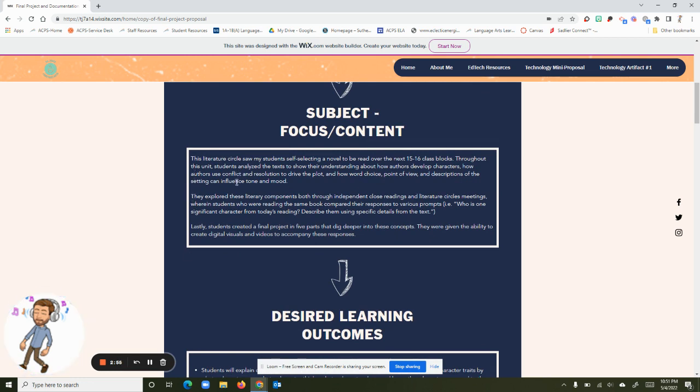The focus here, like I said, they got to choose the books that they're reading for these literature circles. We're focusing very much on plot, word choice, point of view, characterization, setting, and our overarching theme, which we're calling all of these novels outsider novels because they all focus on characters who work a little bit outside of the norm of society or their community or their country. So there's a common thread between all the books, which I find is helpful, especially when you have students working together who aren't necessarily reading the same novel. If they have that common thread, it allows them to have some similar discussions and experiences.